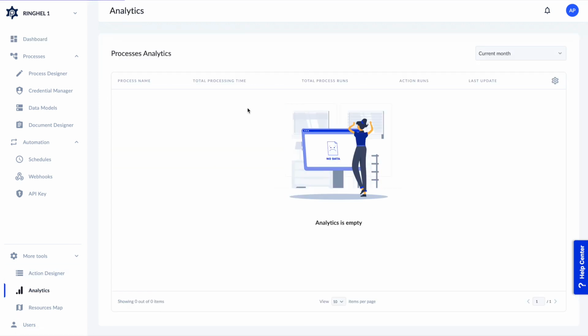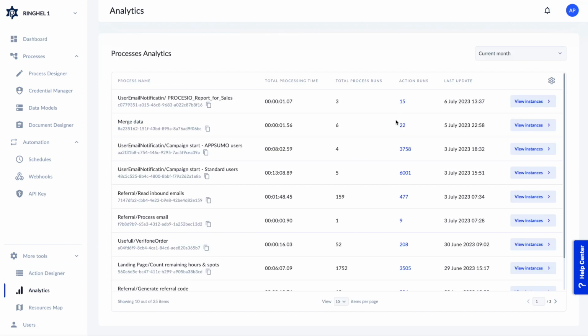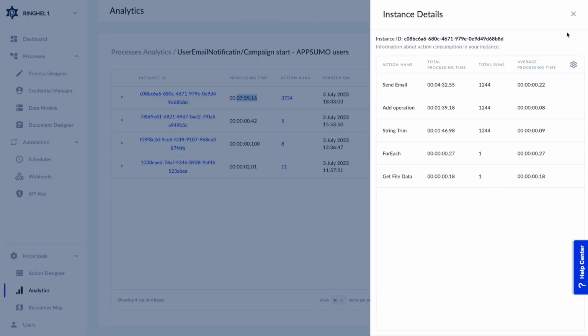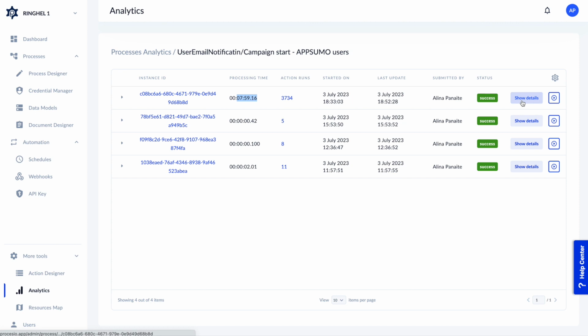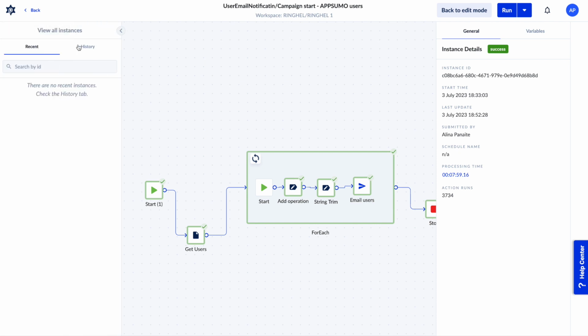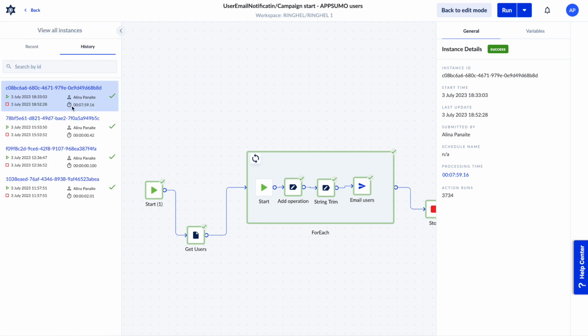Here is how. Here you can see the numbers summed up in totals at process level. And from here, you can drill down into details at instance level and action level processing time. As mentioned at the beginning of this video, there can be multiple reasons why a process can have duration time longer than actual processing time. For example, a delay action within a process can influence the long duration of a process, but not the actual processing time of a process.